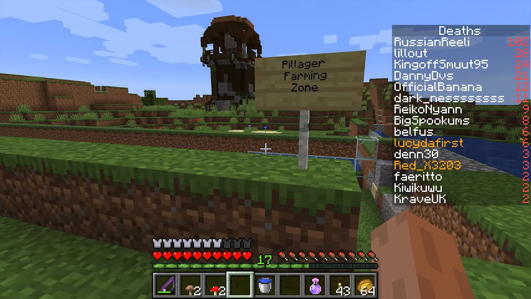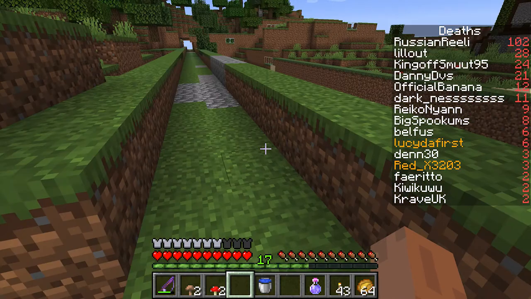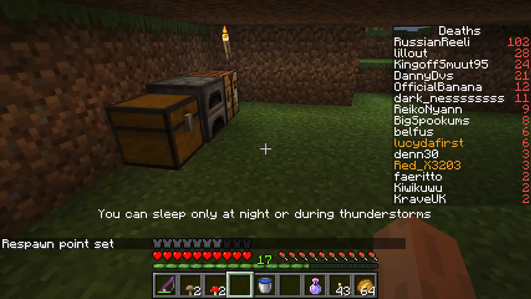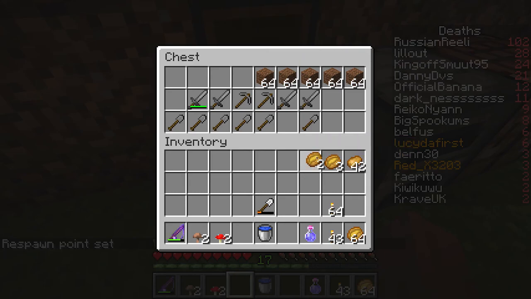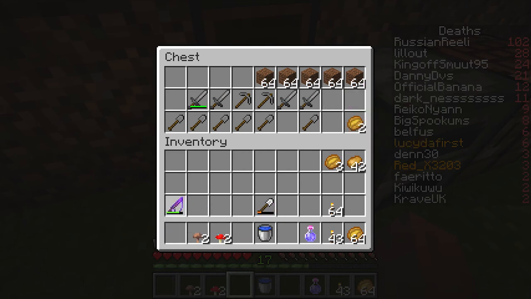So I built a little base right beside it here, and then built a wall around it, and then we can build a pillager farming area. I made a quick little rest stop here with a bed so that when I died off, I would respawn here. I had a few supplies ready to either do wall building or do farming of the villagers over here.